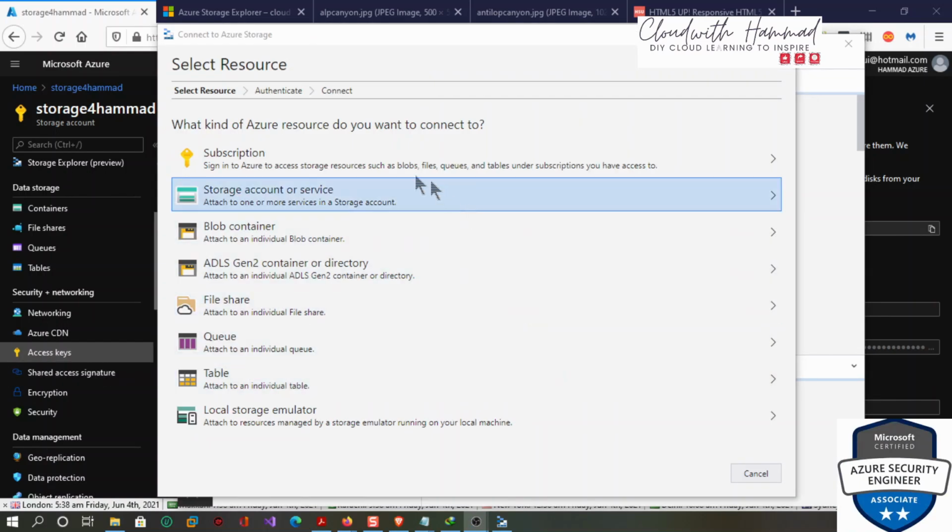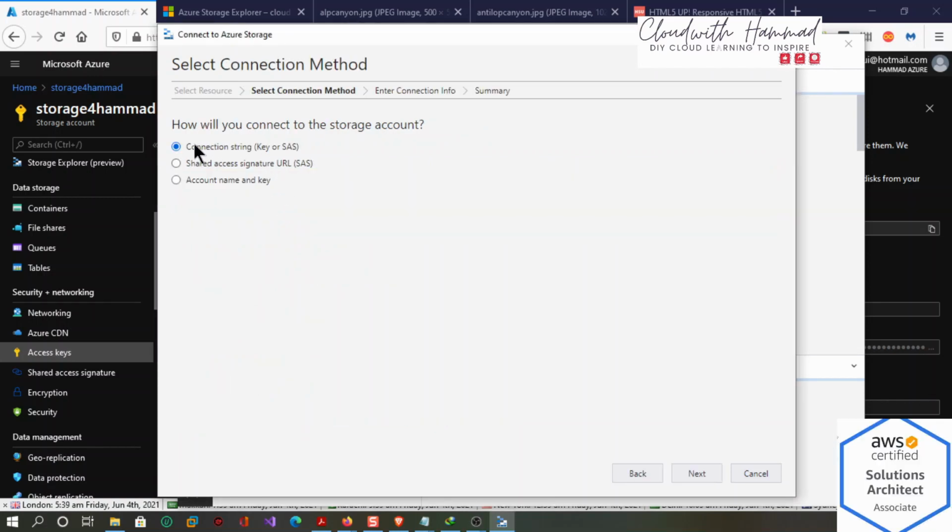All right, so now it's asking me what kind of Azure resource I want to connect to. I would say storage account, and connection string key or SAS, shared access key URL, account name or key. Let's do account name or key.